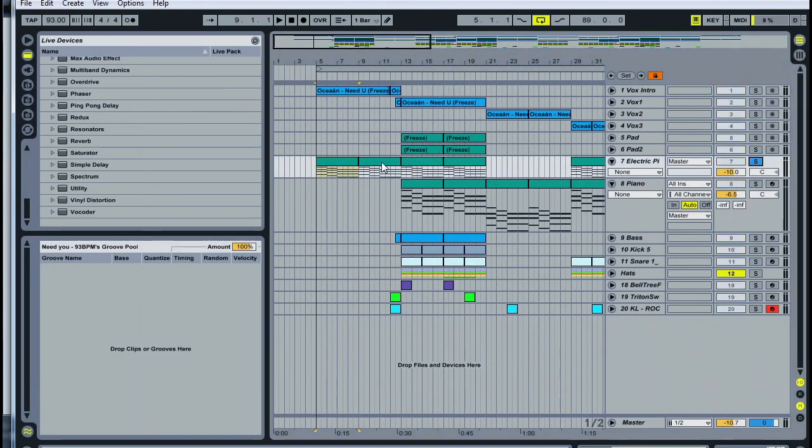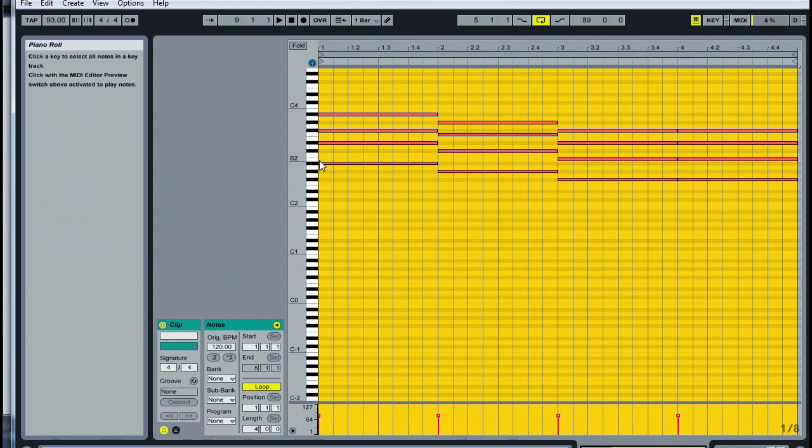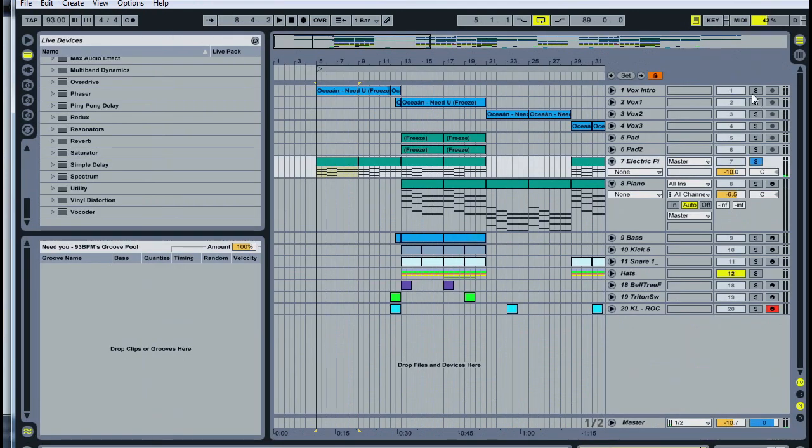Pretty basic chords, guys, nothing too crazy going on here. I'll just play it for you. And together with the introduction acapella, it just sounds like this.